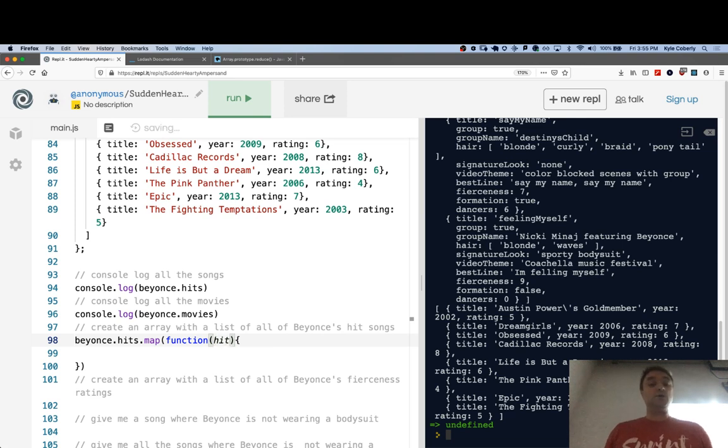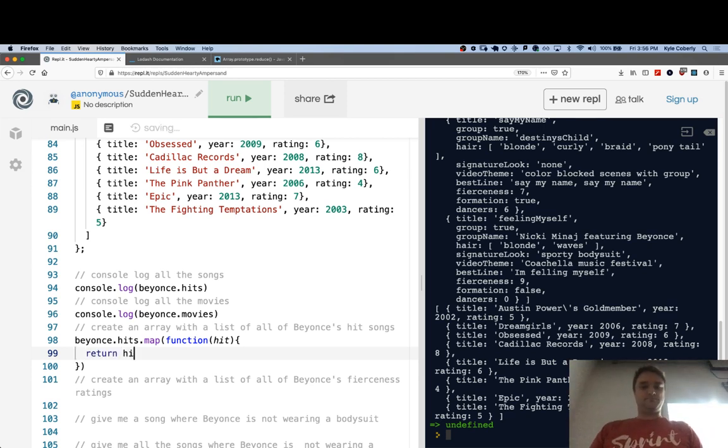Hit. So, word of advice, if this is hits, this is hit. If this is songs, this is song. Plural, singular. Just automatic. Don't get clever with the naming on it. Whatever was plural, make it singular. You save yourself a lot of brain cycles on that. Okay, so I have a function here that gets every individual hit passed into it. So Danny, how did I get that out?